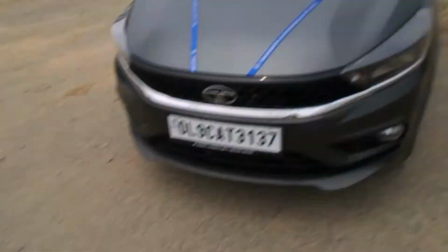This is my friend's car, the one I introduced to you, the one I was trying to teach how to drive a stick shift. I hope you remember that video, in which that friend bought this car. He was just in love with this car, so that's why he got this. He did a lot of research about it and I hope he's gonna be happy and enjoy the time he's gonna own this car.